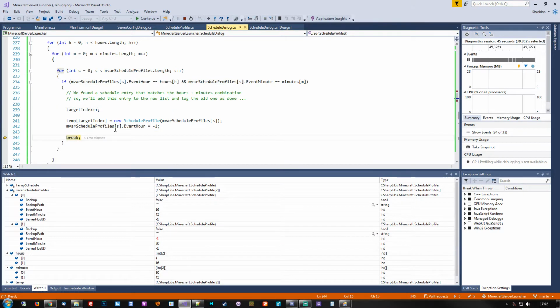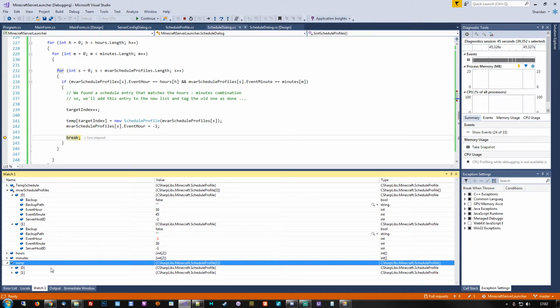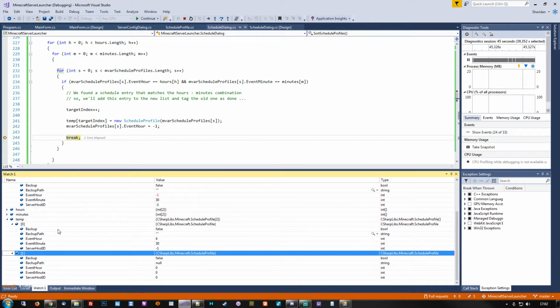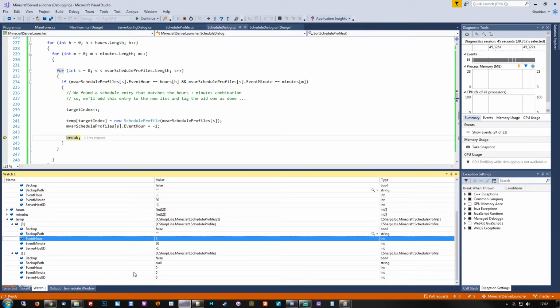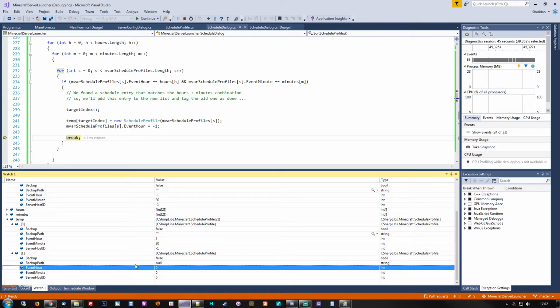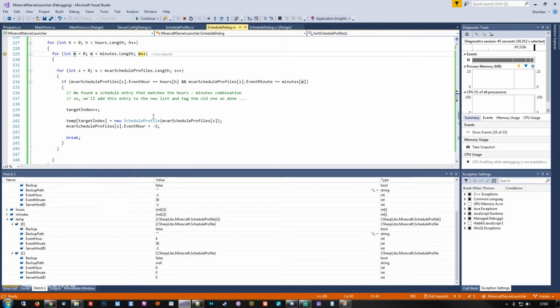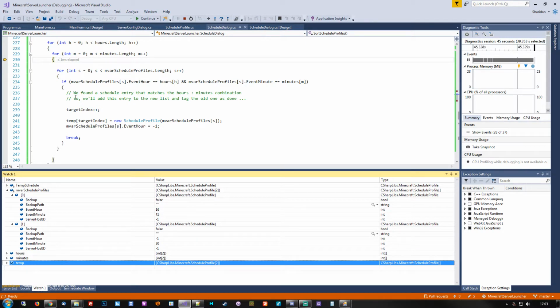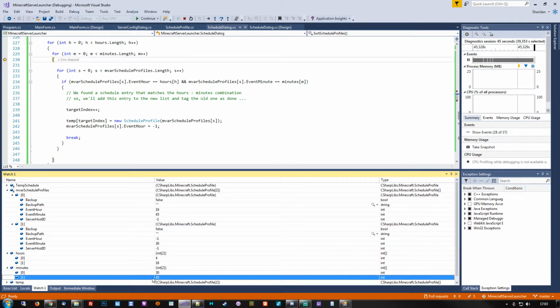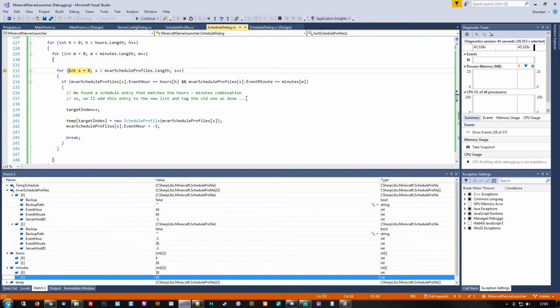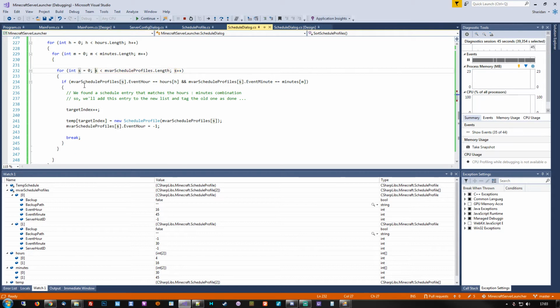All right, stepping on. Just for the sake of showing you, the first entry in the temp list now has the 430. The second one is still set at 00 because it's basically initialized as an empty setup. We'll step through and grab the next one. In this case, we are now looking for a profile that might have a time span that says, let's see, h equals 0, so that would be 445 to see if there's one that matches. Since we already know that such an entry doesn't exist, it'll pretty quickly loop through this, not finding any matches.